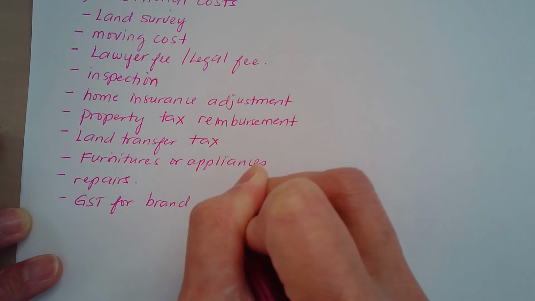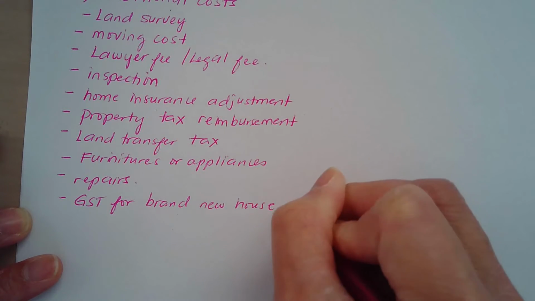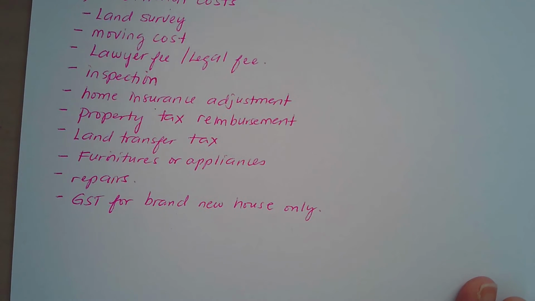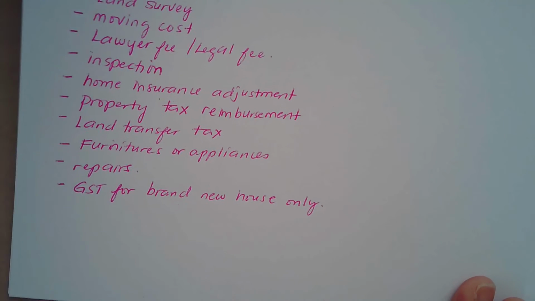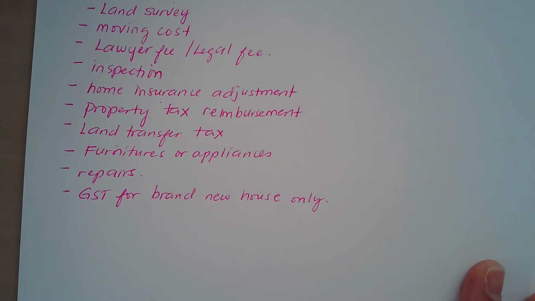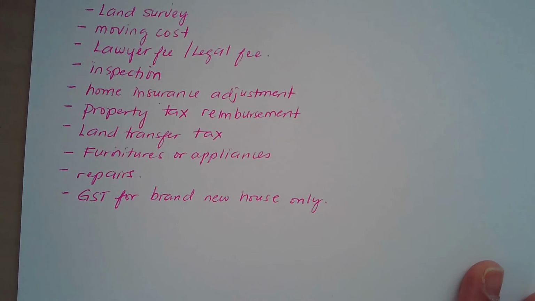And for one that just got built. Yeah, but if you sell the house and I buy it, there's no GST. No GST for resale. Okay, good. So those are additional costs. And then you could read that on lesson 8 if you want to review. Okay? Good? Okay. Let's take a look at number 8.